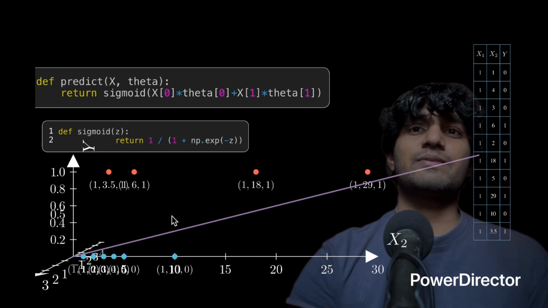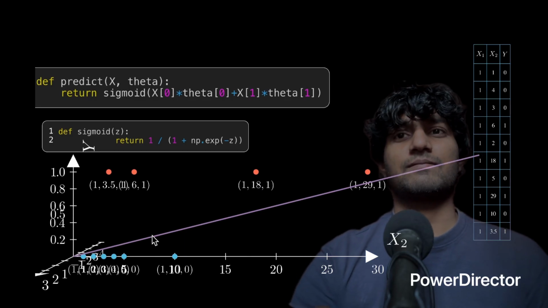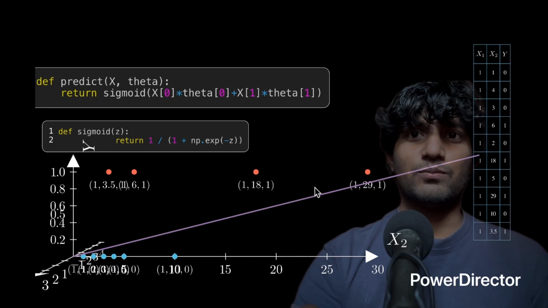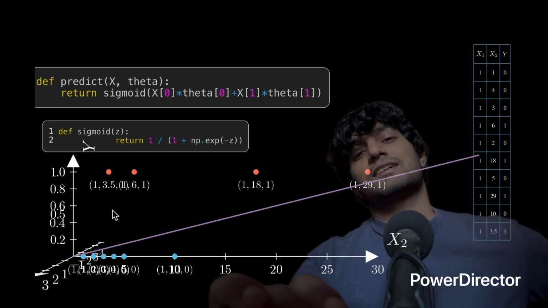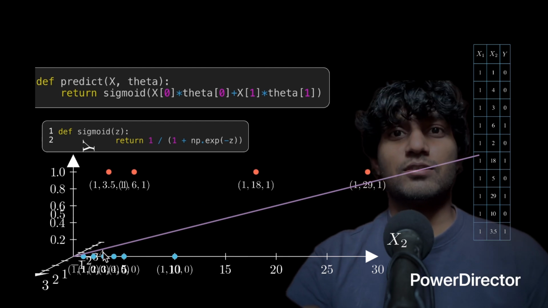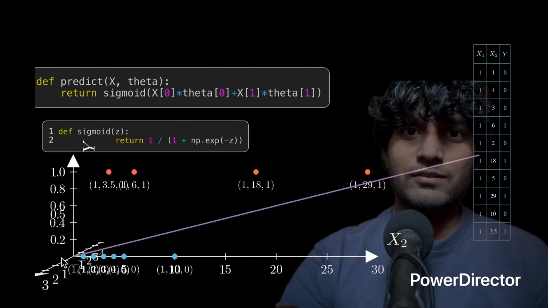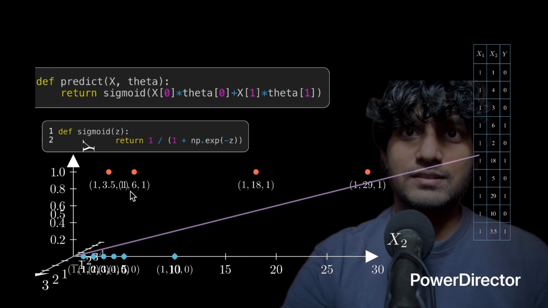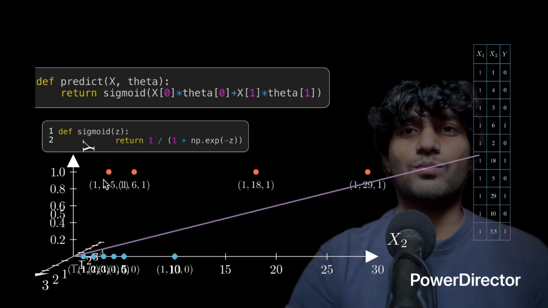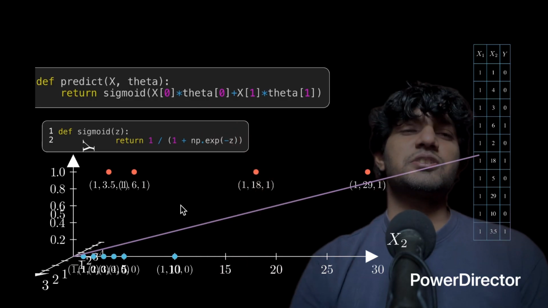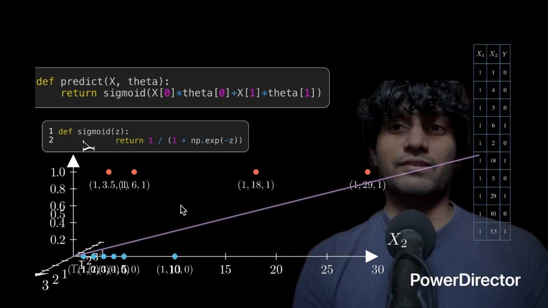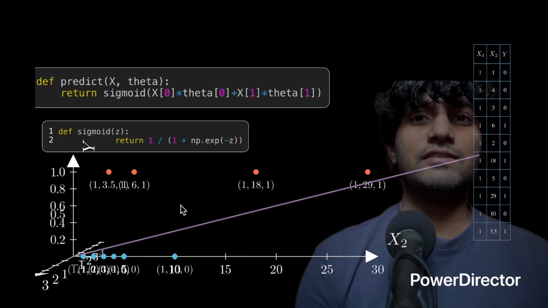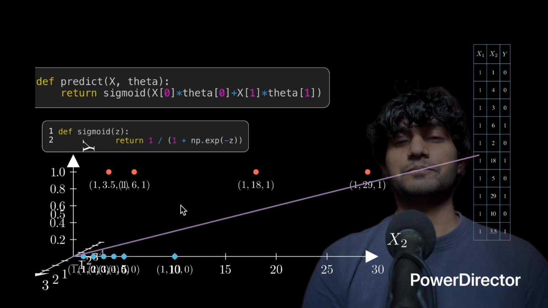And this S shaped sigmoid will also not fit this. A straight line will never do, and the S shape will also not do. Why is that? Because a good S shape could go like this, a line could go like this, and it will lose this point and this point. Or probably a Z shape function would work, but we don't have a Z shape. Maybe you can invent it, but we don't have a Z shape function yet right now.